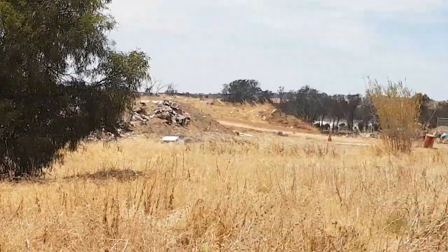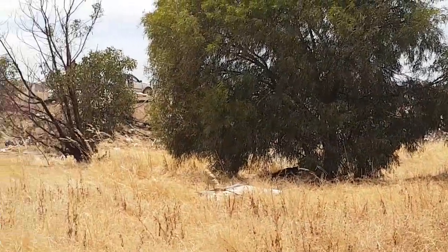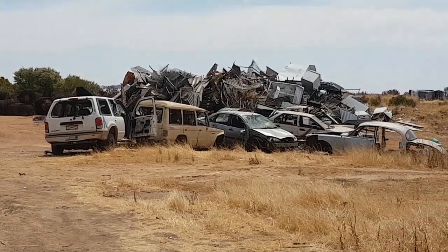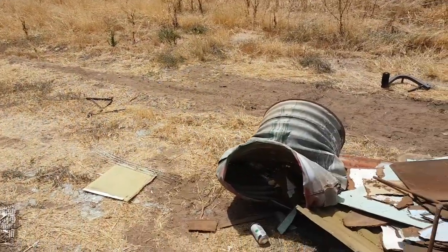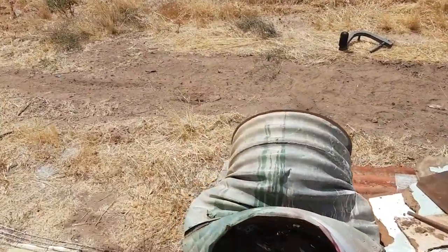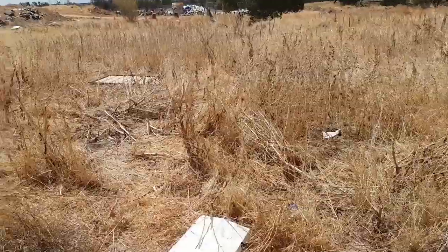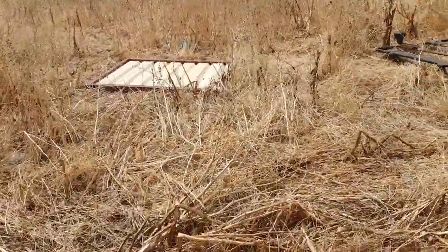We'll go up here and if I find anything good I'll do another video. We'll go down to the garden waste section — there are a few big red bins that usually have good stuff in them. Stay tuned. This old tank here I'll put over in the grass and come back Monday with my angle grinder to pick it up. My trailer's out of action at the moment so I try to put things to one side.